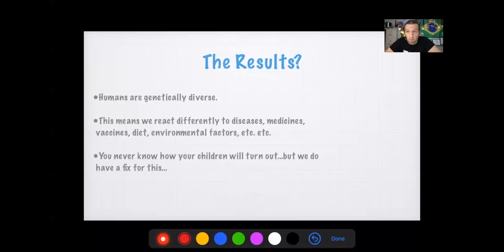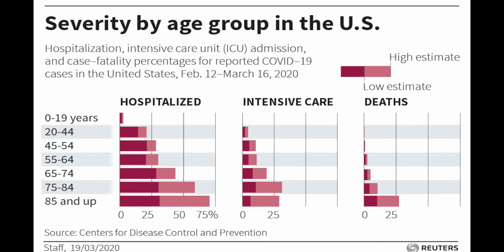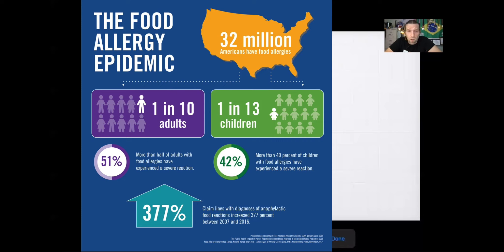And to explain what I mean by that, just think about how differently COVID-19 has impacted different people of different age groups, of different nationalities, just across the board, humans are different. And you've seen where, for the most part, people my age or younger, we're barely impacted by COVID. It might just be like a bad flu for some of us. And some of us, we don't even notice we have it. We're asymptomatic, right? But every so often, there will be someone our age who just drops dead of it. They have the worst possible case. They have to go to the hospital. They get intubated and they end up passing away as a result of the disease. Well, that's due to genetic variation.